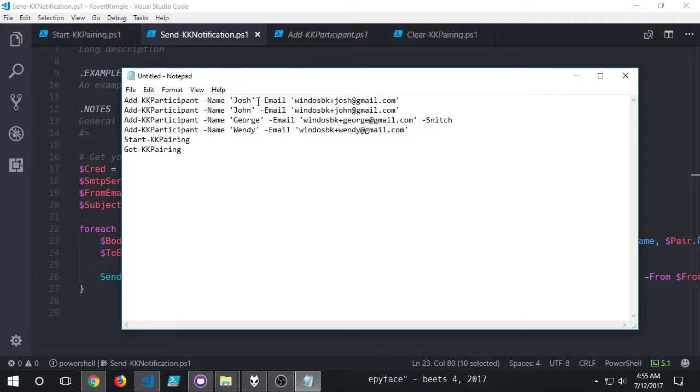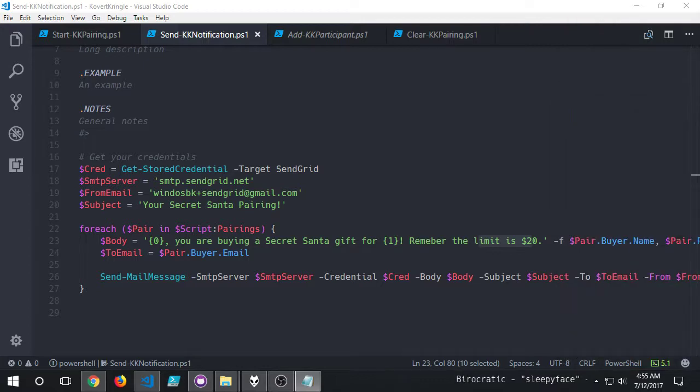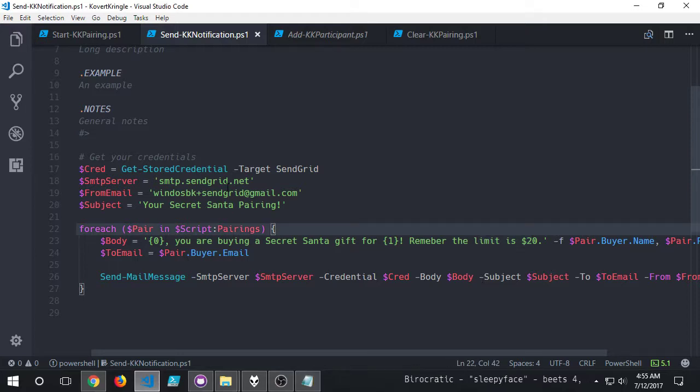So for our testing, everyone's email address is basically a tagged email address going to me. We've still got George as our snitch. Yep, that works, cool. And just double check this, that should all work.